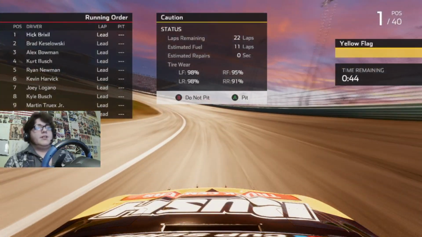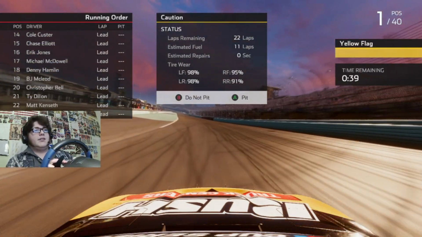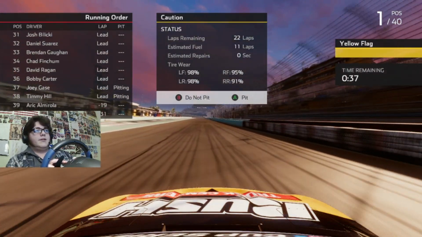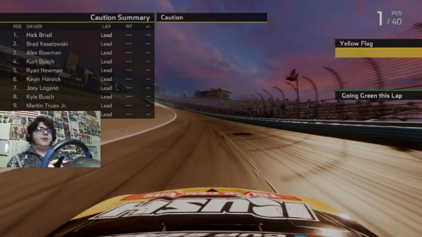Yellow's out. Back her down. Another caution. Let's see if anyone's pitting. Gase and Timmy Hill. I don't need to pit.